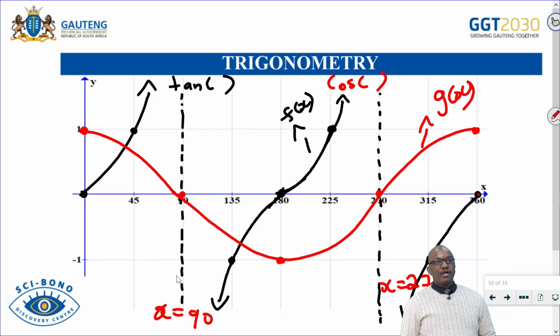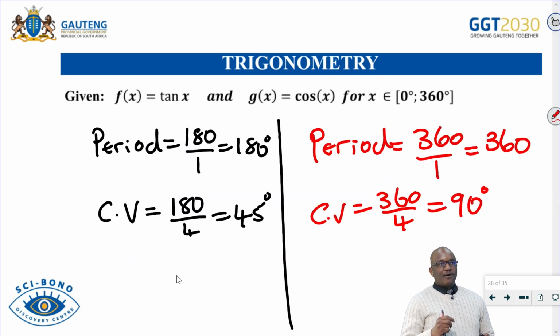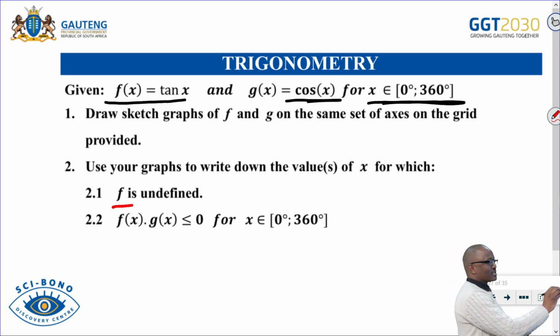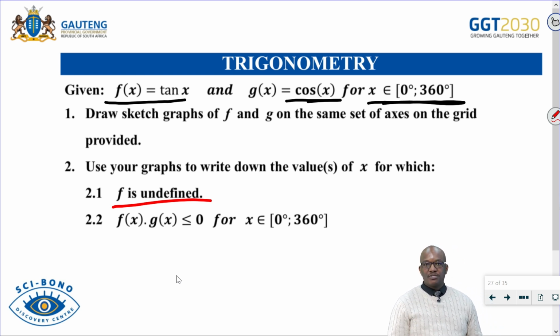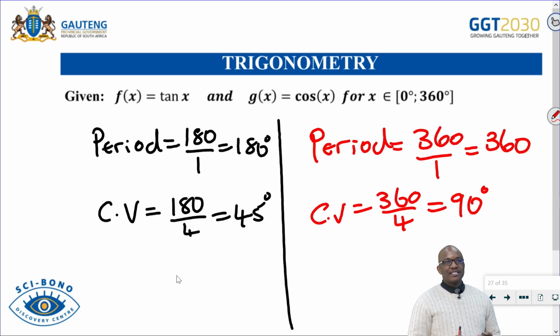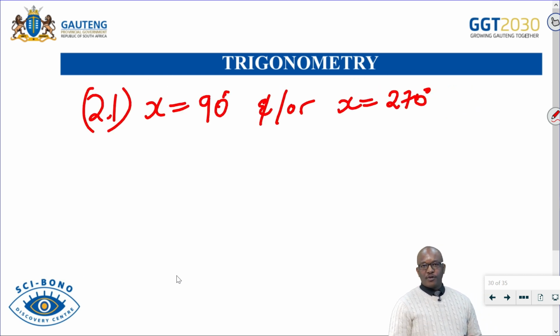Correct. So now, remember, when this question is asked, where the graph of f is undefined, you might, as a learner, expect them to want the equation of the asymptote. Now they are asking it in a different form, but basically they are asking for the equation of the asymptote, because the equation of the asymptote is where the graph is undefined. So that's how you answer this type of question.